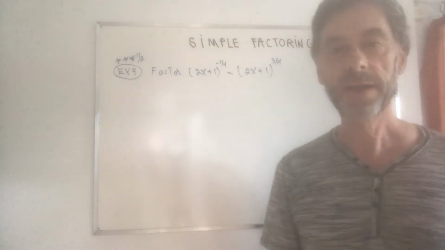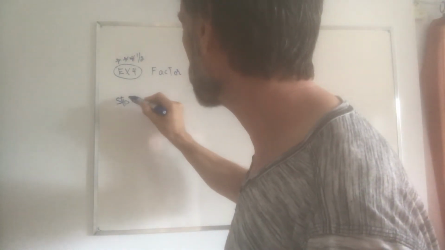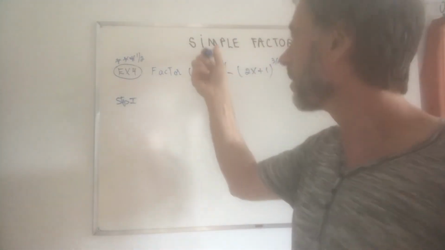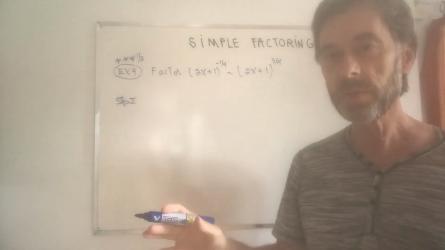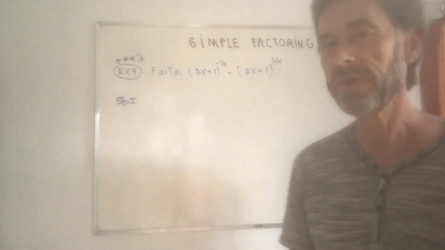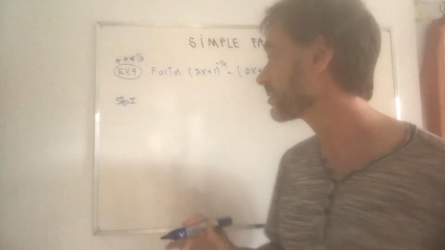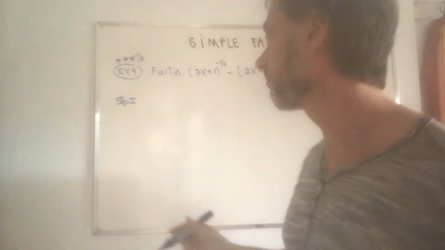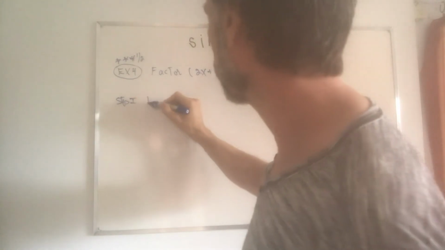All right, factor this completely. Again, I'm going to stick to my guns. I'm not going to start talking about bringing this down and having common denominators and stuff like this. This will be covered in a later video. I just want to tackle this according to the method that we have had so far because it seemed to have worked fairly well. So, step 1, I need to find the common factor.